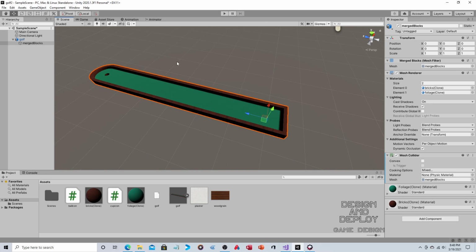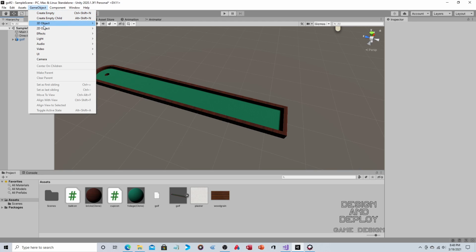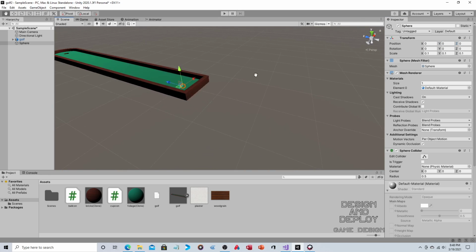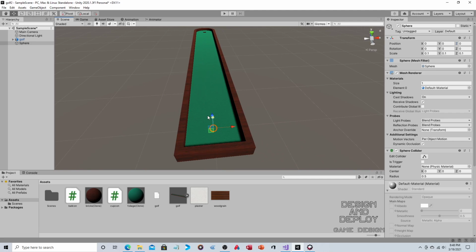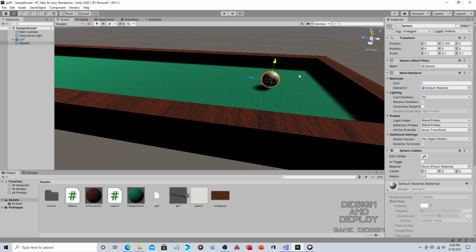And now we need the golf ball. So we're just going to go to Game Object, and then 3D Object. We're going to make a sphere, and we'll make it 0.1. I believe that's small enough. I just want that level at the ground.